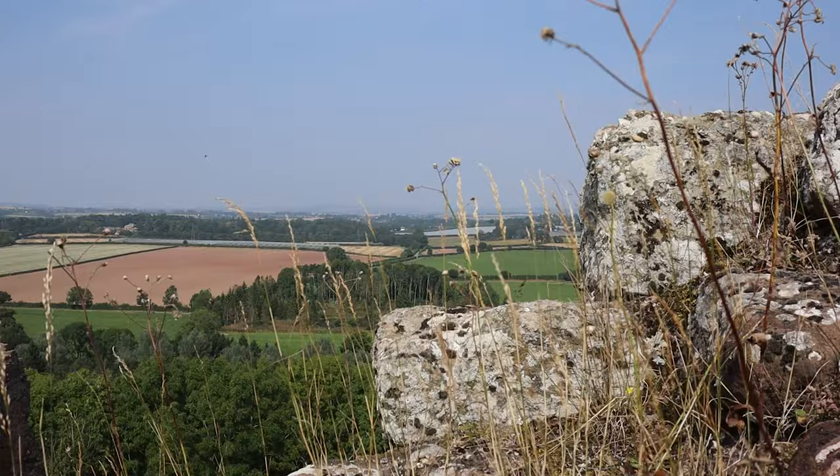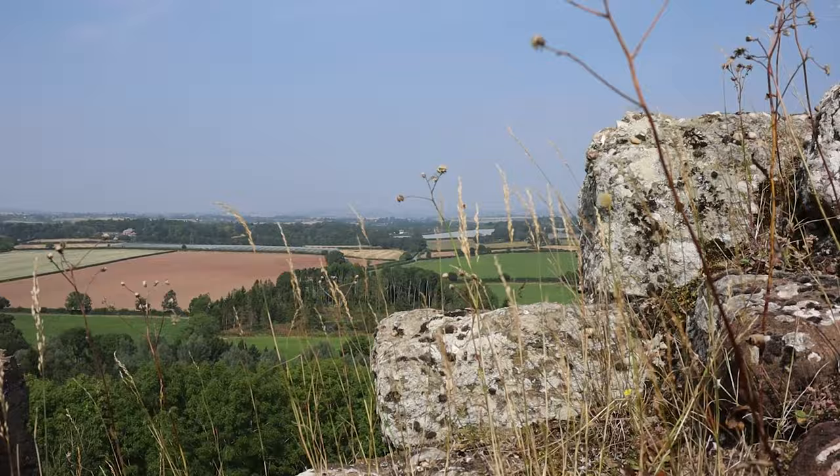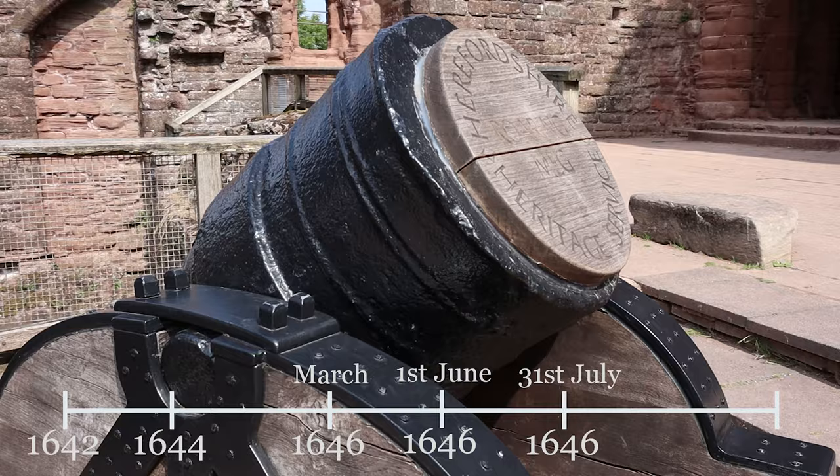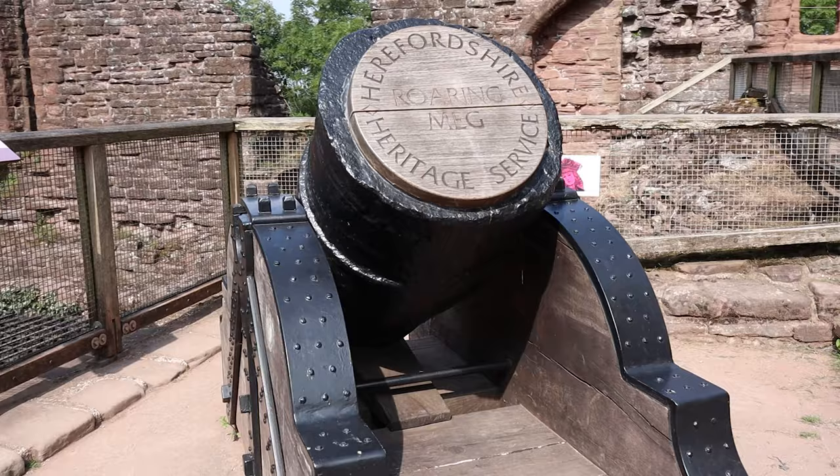Birch started the attack with mortar fire, which very quickly cut off the castle's water supply, leaving the well on the inside of the castle as the royalists' only source of water. The royalists occasionally sent out small attacks targeting the very few horses they had left, but all of these proved unsuccessful and they ended up losing even more horses. After two months of this, we get to the epic finale of the siege.